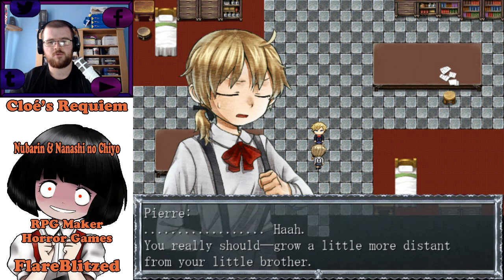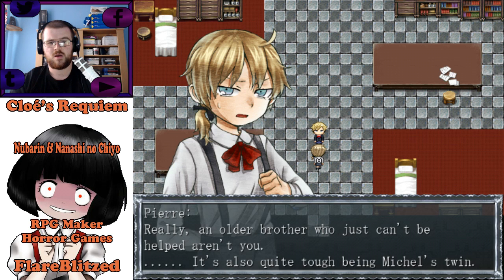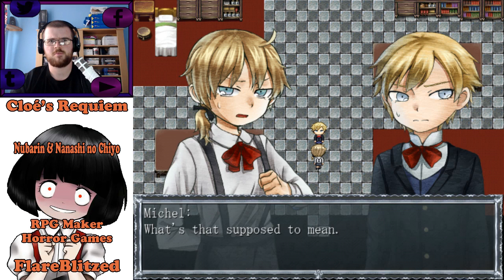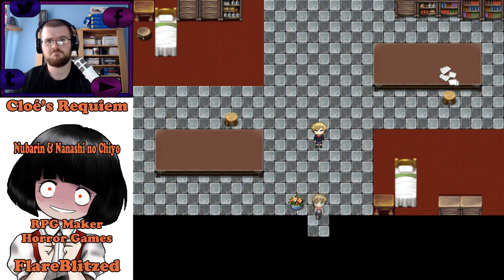You should really grow a little more distant from your little brother. Really? An older brother who just can't be helped, aren't you? It's also quite tough being Michel's twin. What's that supposed to mean? I understand now, that's enough. I'll have to tell Father. What of all this?